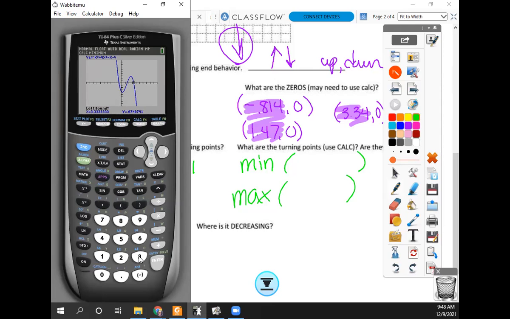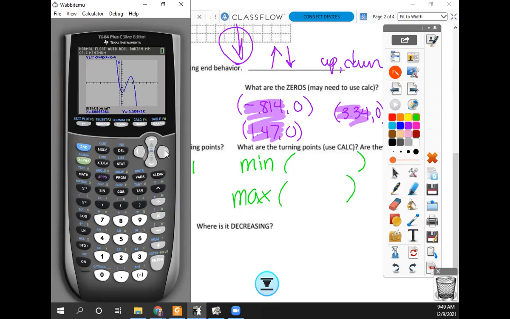Now, everybody visualize where the minimum is. I'm going to put my mouse on the minimum. Let's see if you guys found it. That's the minimum. Did everybody get the minimum there? Good. I need you to move the cursor so it's to the left of that. There. You guys see my cursor? Can you see that it's kind of small? It is to the left of the dip. Hit enter.